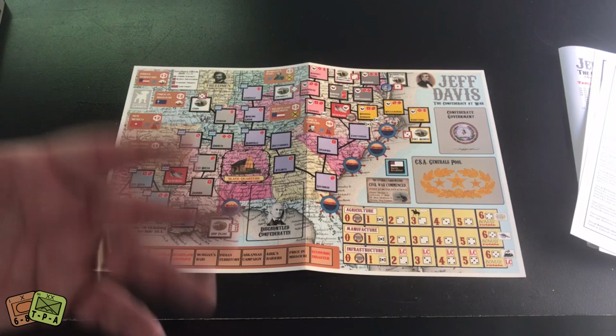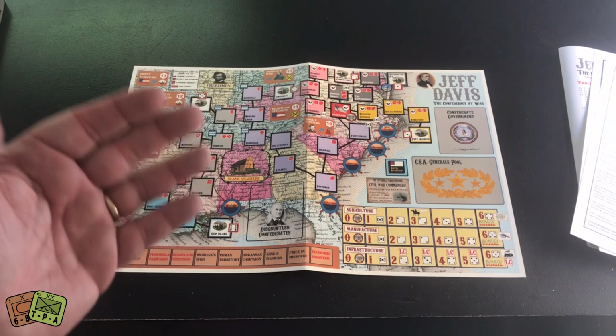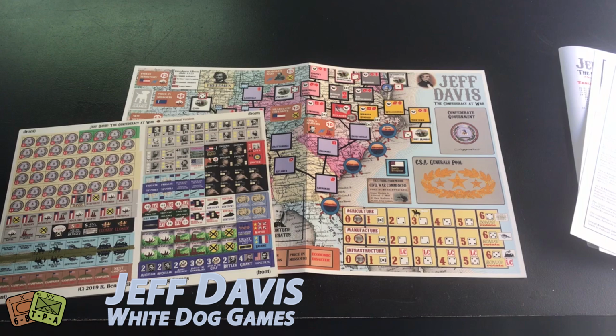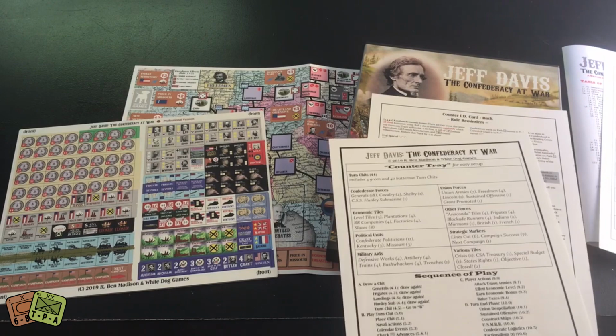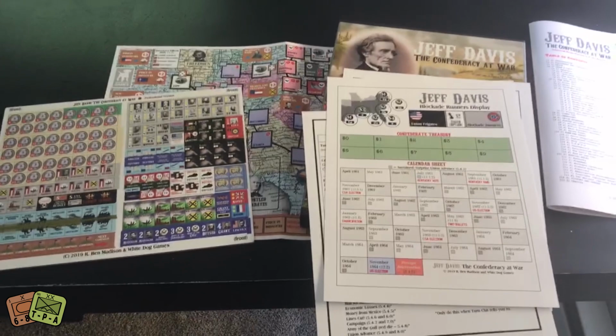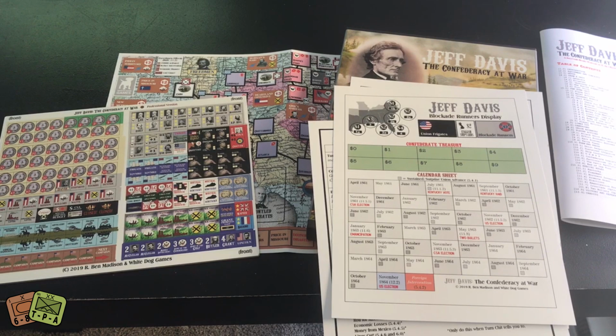It gets you involved in the game because you do feel that it's not just a bunch of boxes. So these games are very well done. They're very colorful. I have enjoyed my plays of the other games in the system, really have had a good time with them, feel like they are well done and worth investigating. So I definitely recommend them if you're interested in these styles of games, these solitaire war games, and don't mind playing a game that is trying to teach history, because once again, nobody wants to talk about the issue of slavery, but I think this game does tackle that head on and kind of shows what happened a little bit.